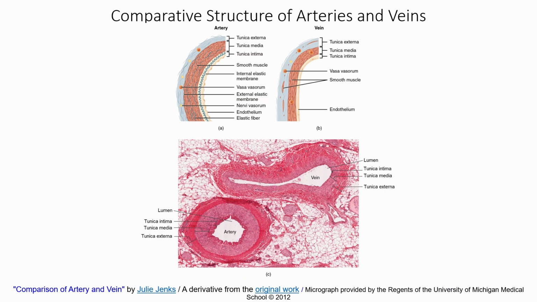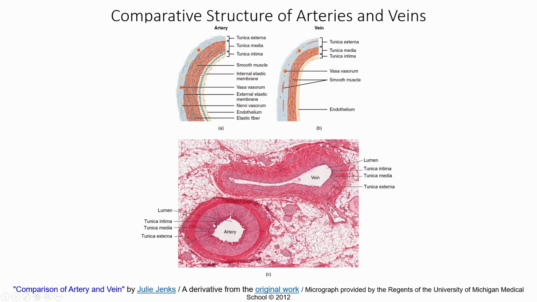So let's go ahead and compare arteries and veins together too. Arteries and veins are similar in their basic structure in that we have these basic layers. I'm going to start from the inside and work our way out. In the very inside, we have what's called the lumen. That's the open space, right? The white space you see here is the lumen, because that's where the blood is going to be taking up, right? It's not a physical structure, it's the open space we see.